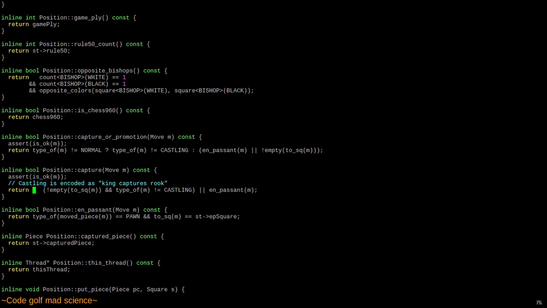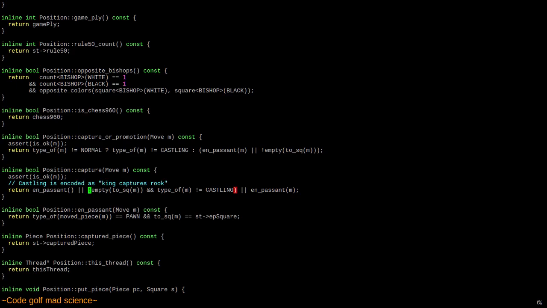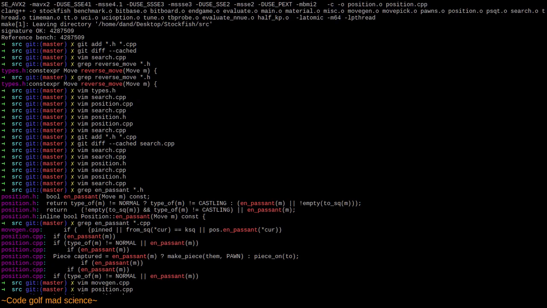Not sure why this is indented this strange way. Let's put it back. So assert if this is a capture. Oh, yeah. So let's stick the en passant half of this first. Oh, there's a parenthesis right before not empty. Fine. Right. Oops, and here we require the move to be a parameter. All right, so those are all the references in that header file.